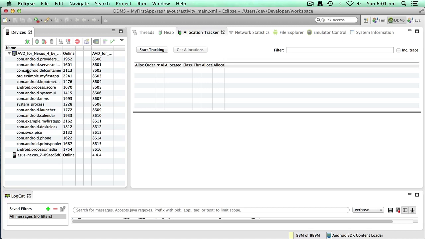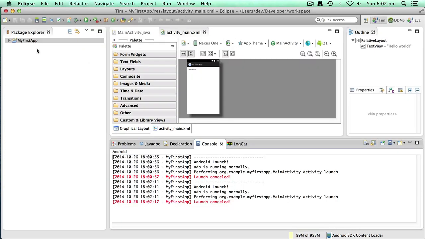So I've just plugged it in. Okay, so you can see it's now showing up on the screen here, Asus Nexus 7, that's my real device, and that's online as well. So now we've actually got 2 devices, one's a virtual device and one's a real device that we can run the application on. So if I then go back into the TIM perspective, and of course you can have called that whatever you like. I just happened to select it and called it TIM.